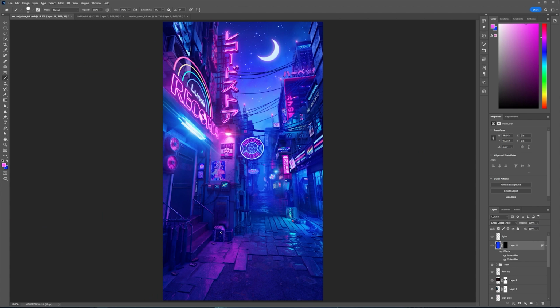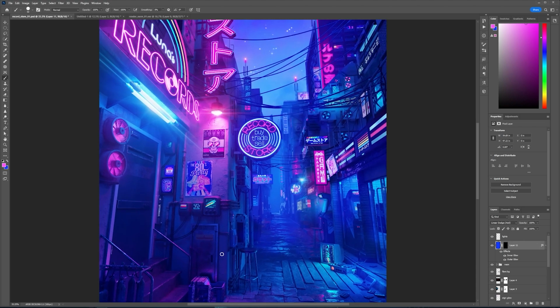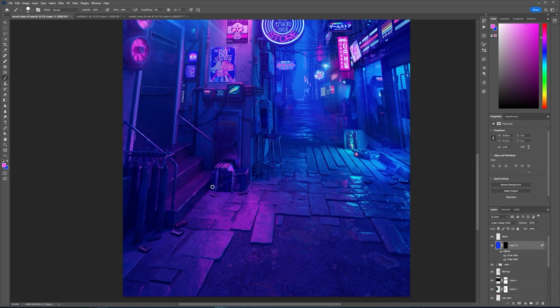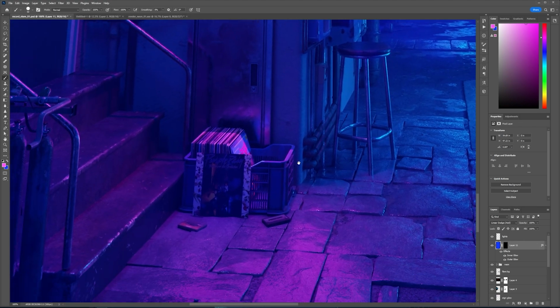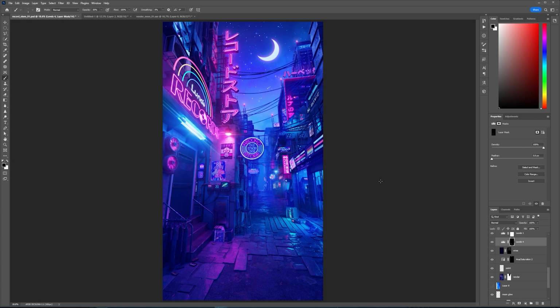The other thing I'm going to try to do is bring out this album. It's a little bit dark here. This is the Purple Rain album by Prince. So let's see if we can bring that out a little bit more. So I'm going to create a mask for it and then see if we can read it a little bit better. It's probably going to be impossible to really read this, but okay, that's pretty good. That just lifts it a little bit so that we can see that a little bit better.